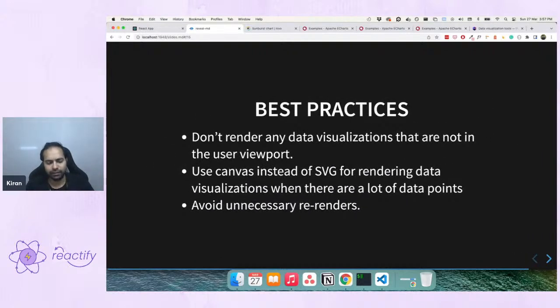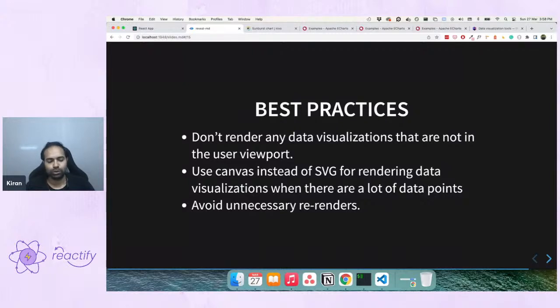Yeah, and some of the best practices to follow: because these data visualizations are heavy and data intensive, right? There will be a lot of computations when you have data that needs to be drawn into an image. There will be a lot of data transformations either in your code or the library itself might be doing a lot of transformation. So it will be very compute intensive, and even drawing so many elements is a lot of work for the browser itself.